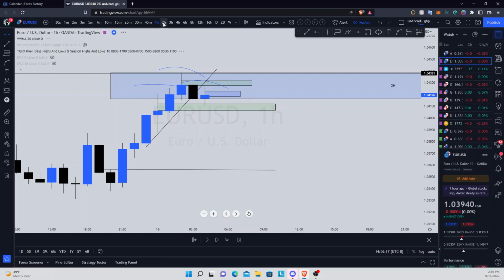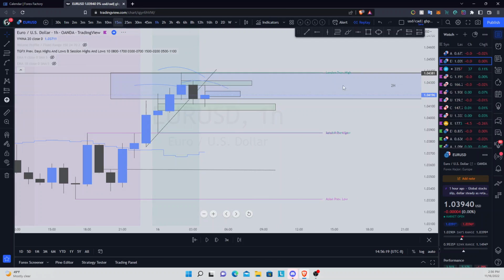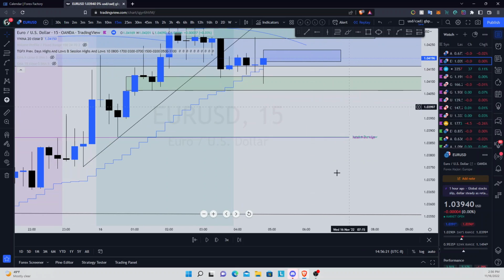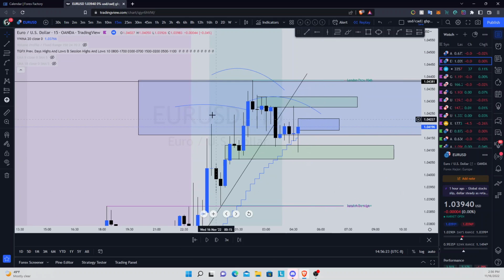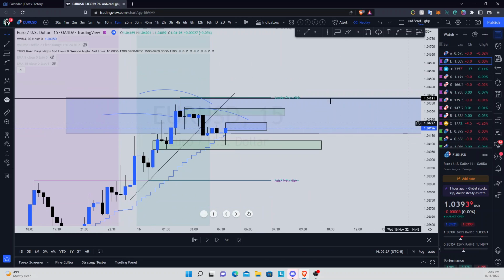So we come back down to the 1 hour, we come back down to the 15-minute, and where are we? All right, let's see. So we're forming exhaustion to the top. Okay, that's one confirmation. We have a reversal pattern, right? We have a higher area of demand that was already formed on the 2 hour. Okay, we're in this higher area of supply. So we have these reversal patterns going.